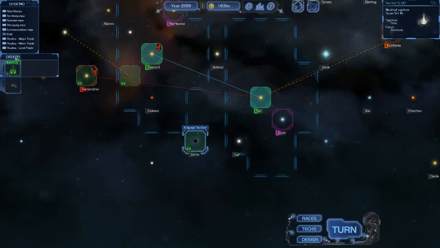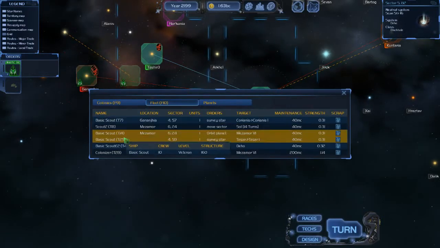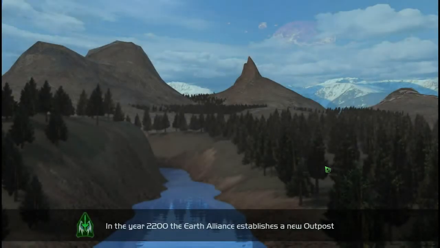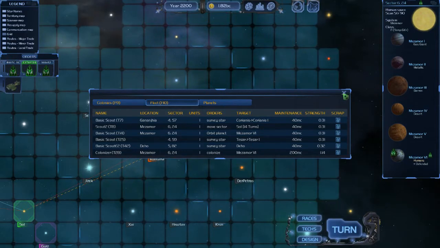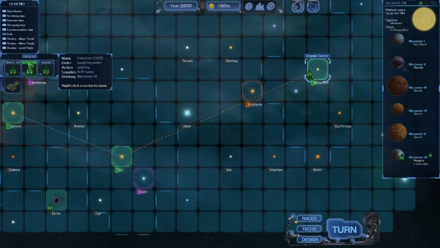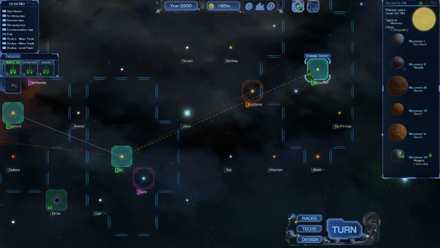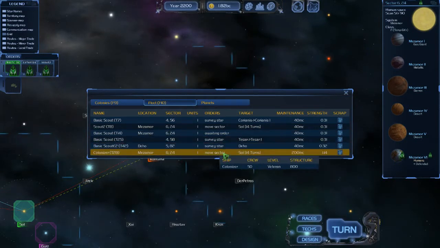This is T-42. Let's see what T-42 has to say. It's surveying, okay. Established a new outpost, great. Titanium armor, colonizer, oops. Alright, colonizers, you dropped off your pods, it's time to move back here. Who else do we have? Basic scout. Where did he go?